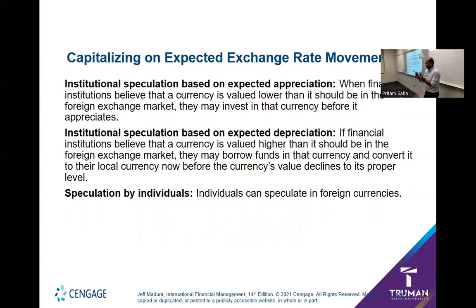And the key steps: you always borrow from the country that is about to depreciate. You always invest in the country that is about to appreciate, right? So from the example, you have to identify which country's currency is going to appreciate and which one is going to depreciate. Borrow from the depreciating country at its borrowing rate, invest in the appreciating country at the lending rate, and then find out what is the speculative profit. Exactly what we did the class before last class.